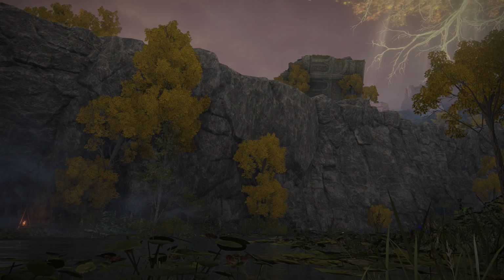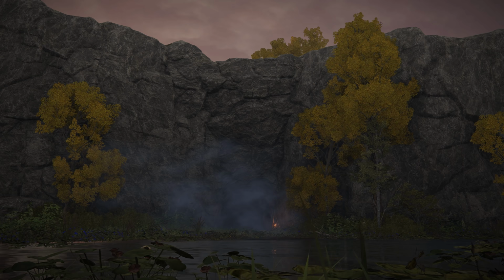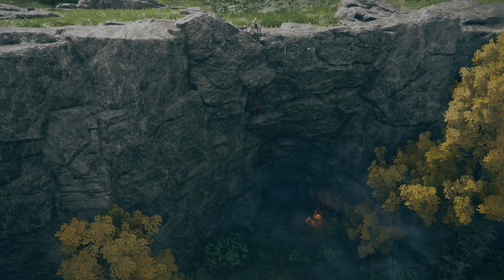There's a lot of places where this applies. When you're above the valley that surrounds Murkwater Cave, most of this is a decent amount higher than 20 meters, so the vast majority of this cliff ledge is a lethal fall. But some spots where it gets lower bring us closer to 20, and that's where some falls become survivable, but you still have to be careful. This fall from right here above the cave's entrance is roughly 19 meters.